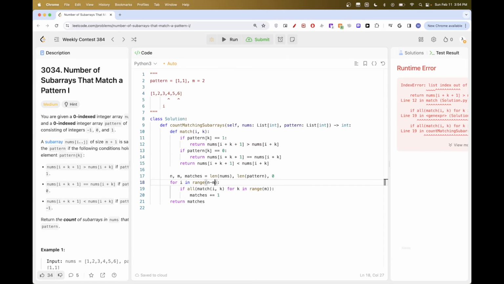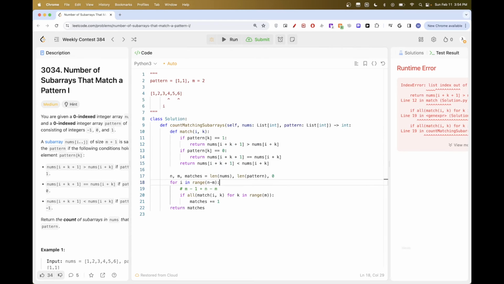Now, we want to stop the loop at n minus m, because the last k would be m minus 1. The last position we'll check would be i plus k plus 1.